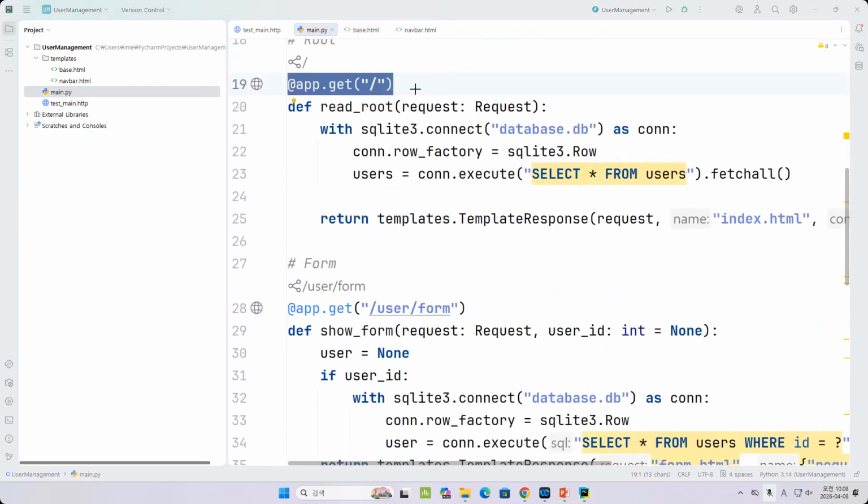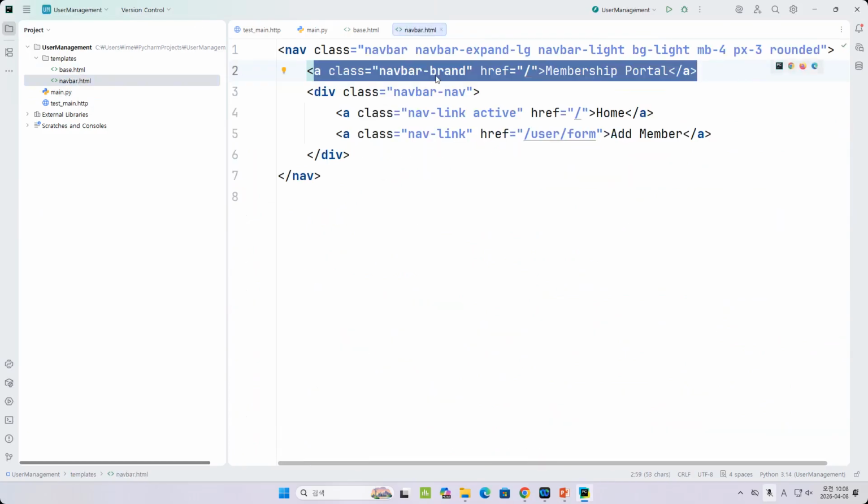This is the slash. So this slash means this is the home. When you define in the nav, the navigation, if you want to go to home, it means this is the membership portal. We have a div. This is only the class to show the fancy style.